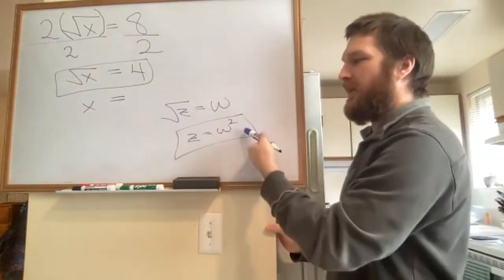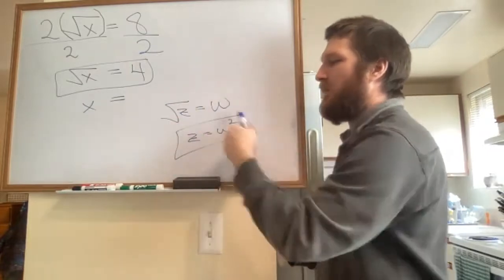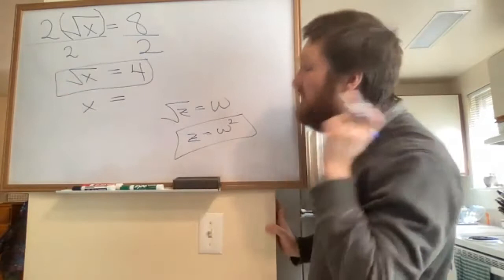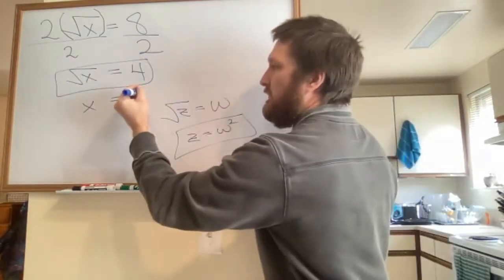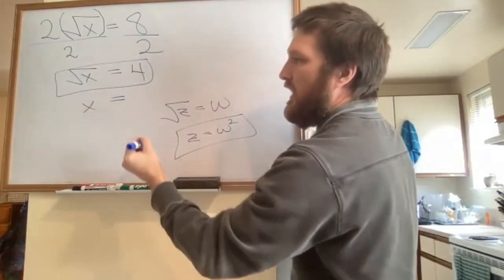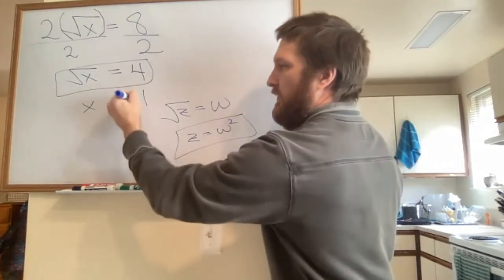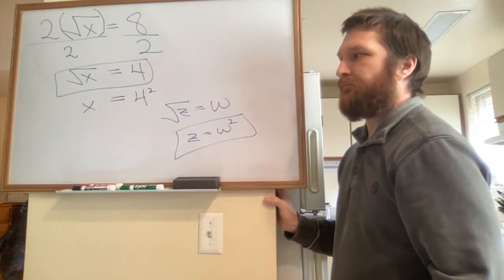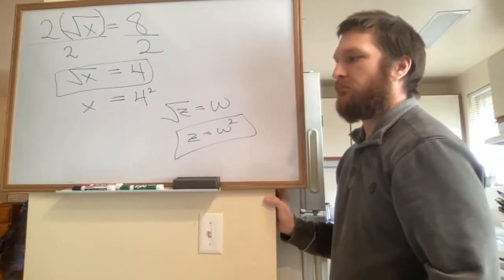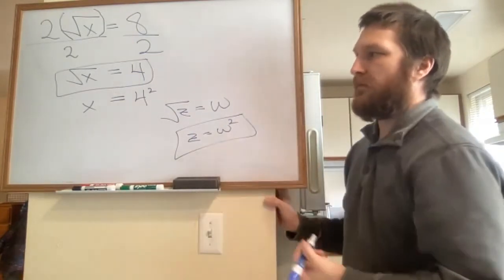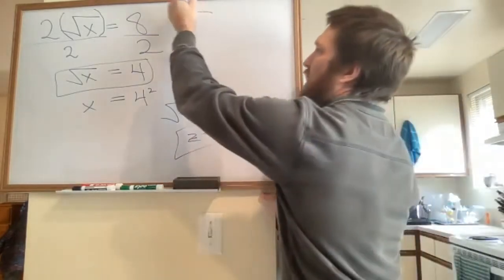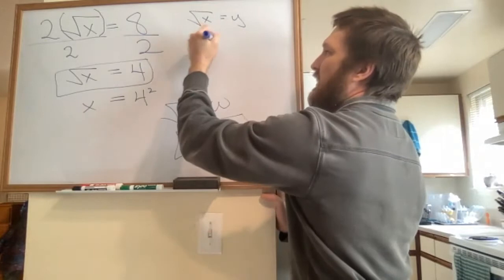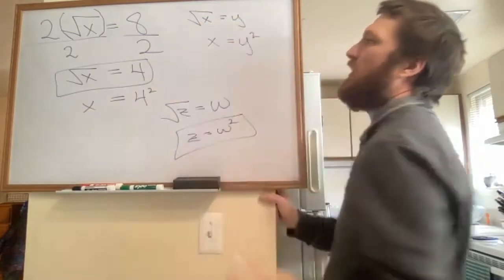Look over here. How did we get out of here? We said that this is a fancy way of writing this. Yeah, so that equals 2 squared. Fancy way of writing what? Doesn't that equal 2 squared? It equals 4 squared. Wait, what? Right? And this is what we've been talking about, right? The square root of a number equal to some other number means the same thing as x equals that number squared.